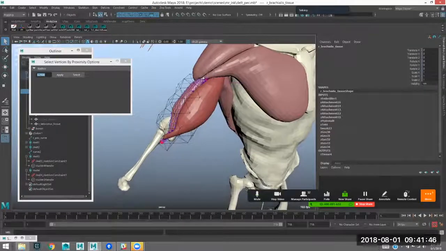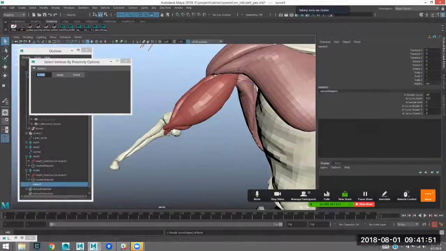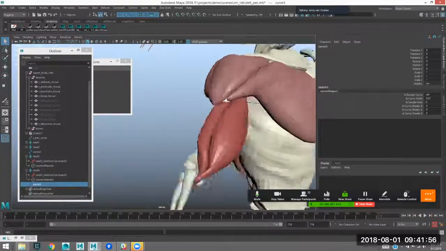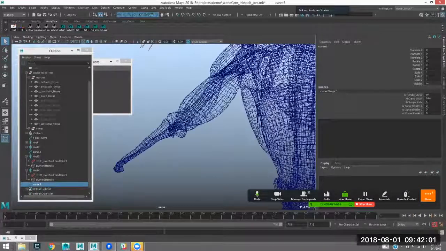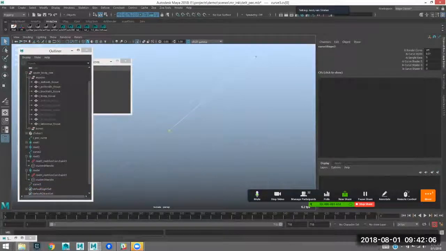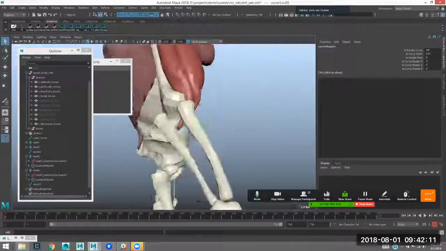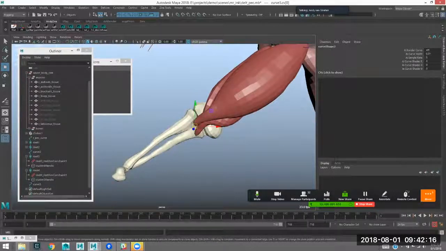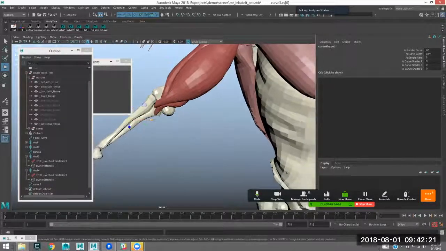And I'm going to make a line of action curve, Ziva tools, create line of action curve. And what I'll do is use the same line of action for the bicep as the brachialis. I'm actually going to pull down the one end of the NURBS curve because it's quite high up on the ulna there, or the radius. So what happens is when the radius bends round, there's actually not that much change in the length of the curve, but if you pull it down here somewhere, then the change becomes a bit more obvious.